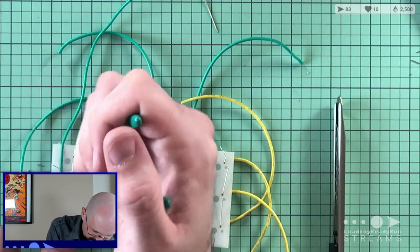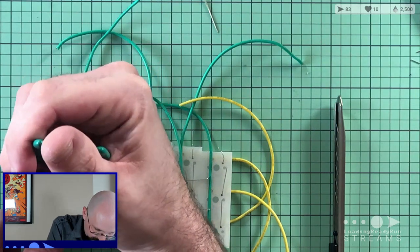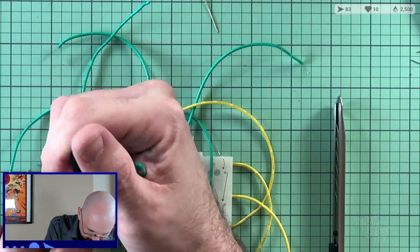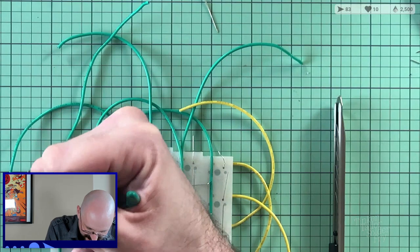Shorty! Shorty crossed the wires like blah, blah, blah. Shorty do the solder like da, da, da.